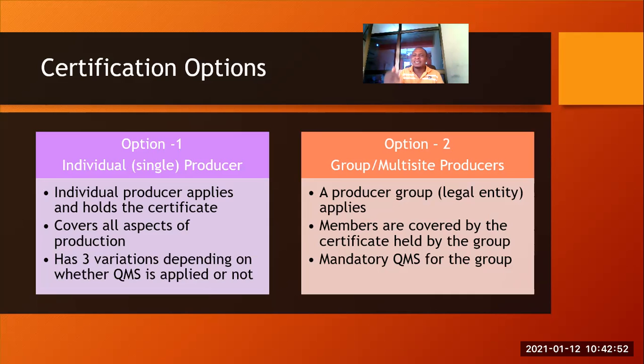So in that case, the cooperative or the smallholder farmer group will now go for option 2 certification for GlobalGAP. So these are the 2 options in the various variations when we are talking about GlobalGAP certification. So every company must look at the option that suits their situation and which is more cost effective to them, and then you go for that option.